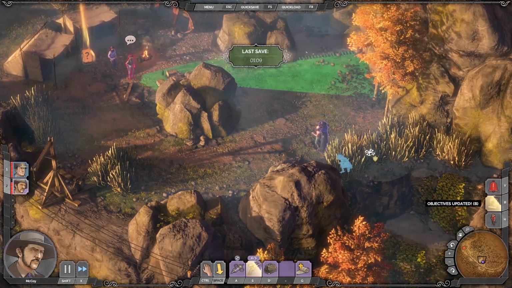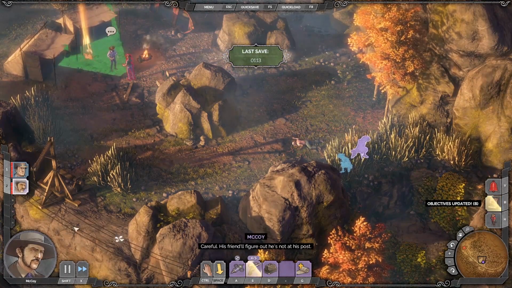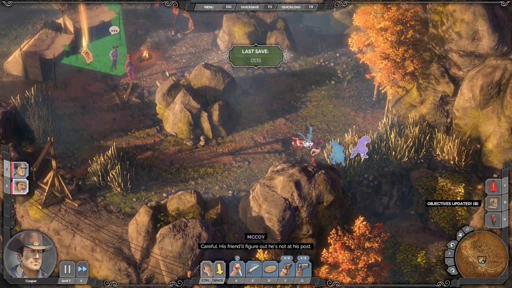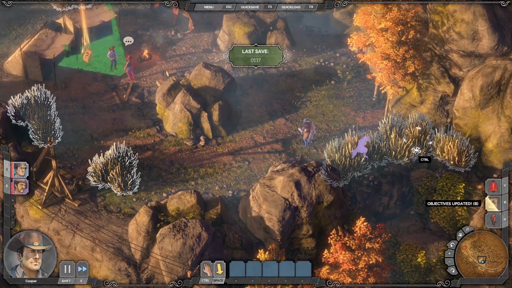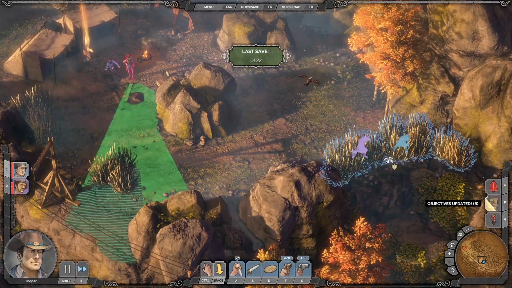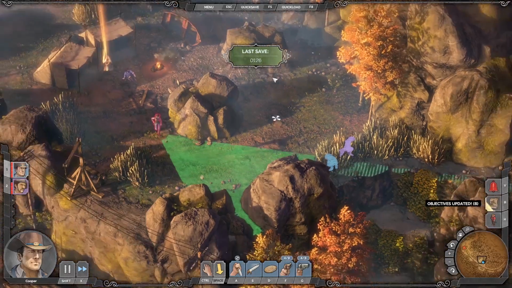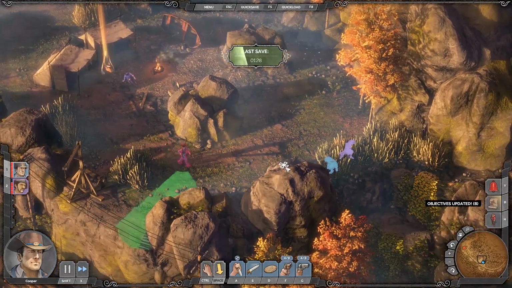Wait, what the hell? Did we get injured? Careful. His friend will figure out he's not at his post. Yep, we're gonna hide the body. That's weird. That guy got blinded and then seems like he retaliated before we were able to... Okay. Well, the timing on that is tighter than my blue jeans.